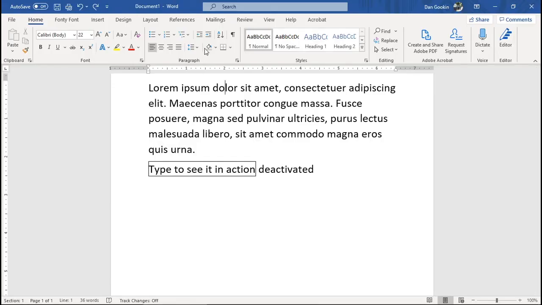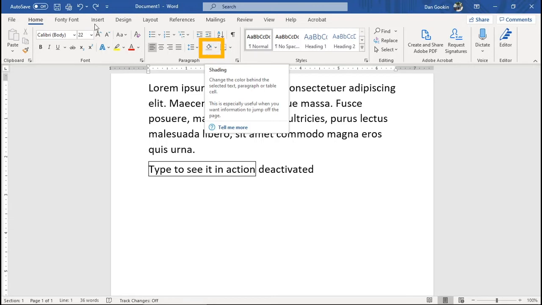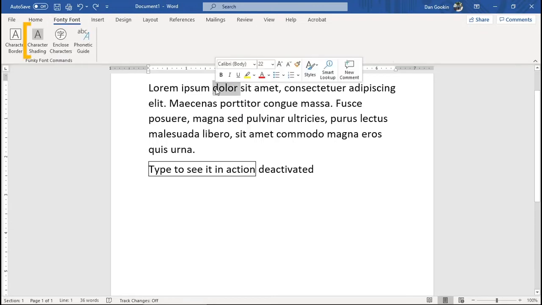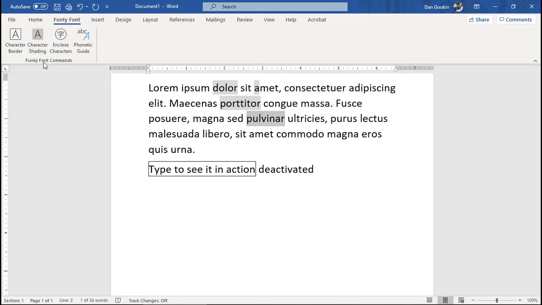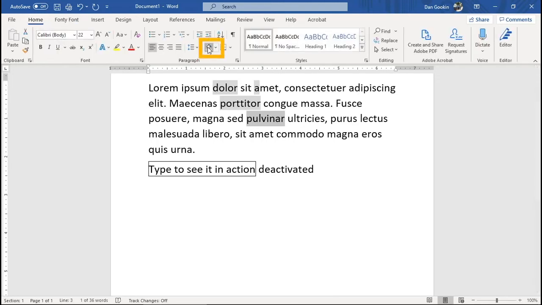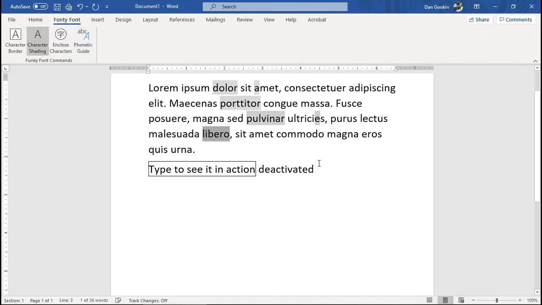Just as a paragraph shading command exists here in the paragraph group on the Home tab, over on Fonty Font, the character shading button applies a background shade to the text, as you see me doing here. Only one color, this muddled gray. No other options, on or off, as with any text attribute. This command is redundant with the paragraph shading button, which I can also apply to individual letters. I'll go ahead and do that. So I really don't get the point of the specific character shading command button thing. I guess it's handy if you just want to apply a quick gray background to the text. Then again, I didn't make this up.